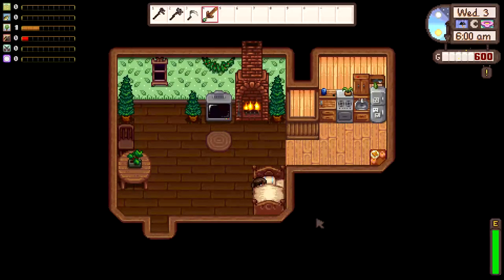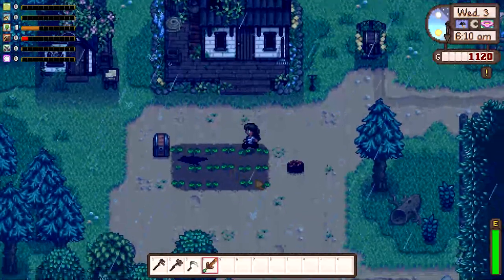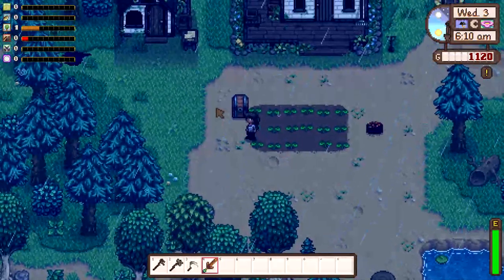Alright. Oh, I forgot to look at the overview. I'm an idiot. I'm sorry about that. Well, you can see how much we earn, so maybe that kind of helps you figure it out. I don't know. Get out of here.